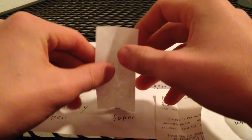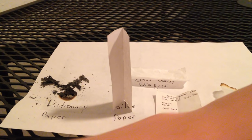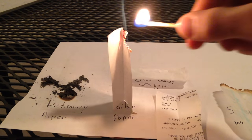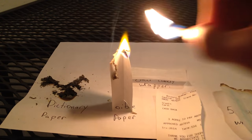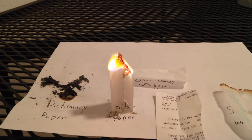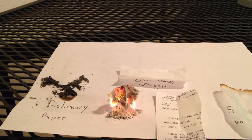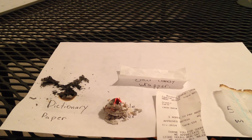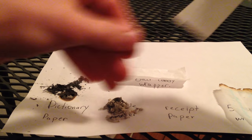Next one we'll do the Bible paper — let's see if we can get this one to stand up. Didn't quite get going. This isn't staying burnt well, that's surprising. So the Bible paper doesn't seem to burn too well, which could be a good thing — you do want it to burn slowly when rolling a jay. It left not too much residue, not too much ash, really thin ash, as opposed to this dark ash. So I would definitely say Bible paper over dictionary paper.